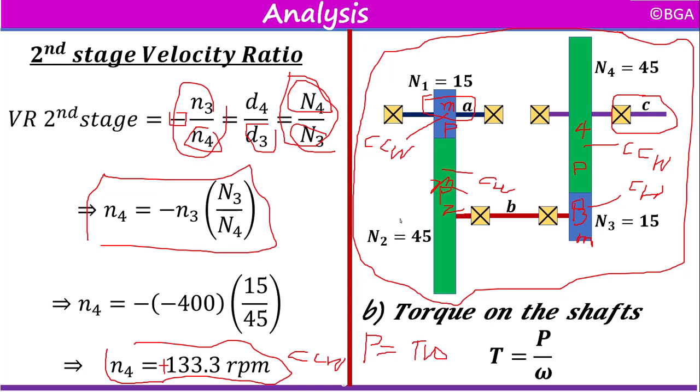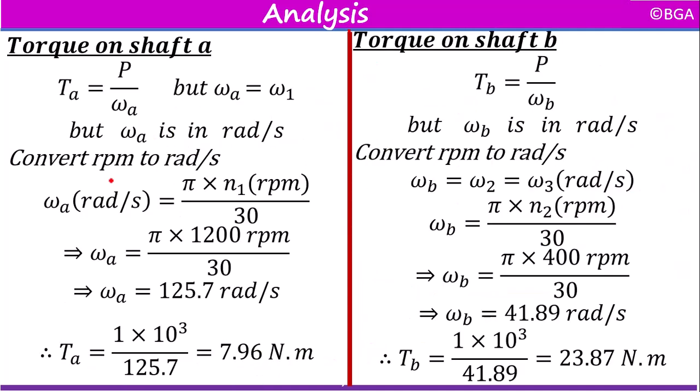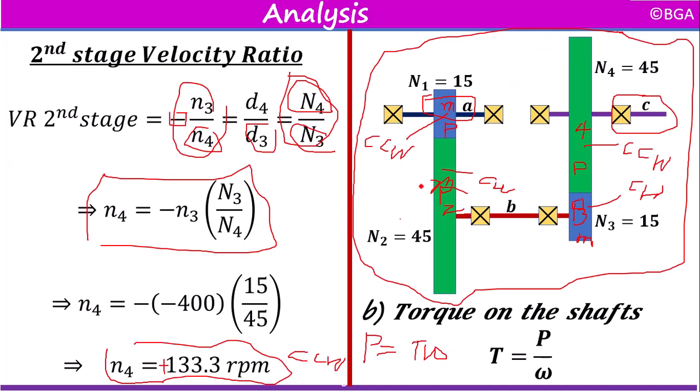Okay, let's proceed finding the torques now. The torque on each stage. Here we are going to find out the torque carried by each shaft assuming 100% efficiency. That means the same power flows throughout the gear drive system with no loss. But in practice, we know that this can never happen because there is always friction, and due to that friction, we lose some power. So the first case is finding torque assuming 100% efficiency, which means it's an ideal case.